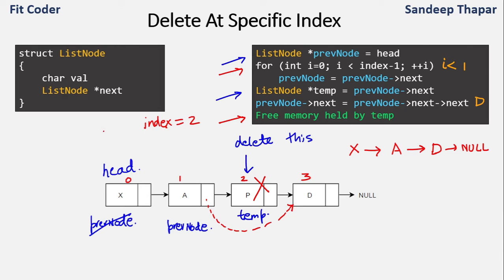So the logic is that whichever index you want to delete, you need to go to a node before this. So if the index that you want to delete is 10, you need to go to the previous node which will be pointed to the 9th index. So the 9th index will be the previous node, and then you have to point the previous node next to the previous node next next, and then delete this node. So just go to a location before the node that you want to delete and then change the pointer. So these are the three scenarios for deleting a node from the linked list.